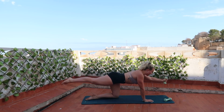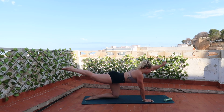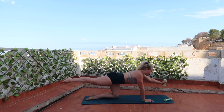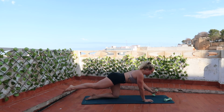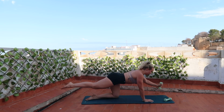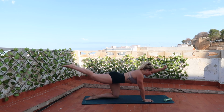And then you're going to tap, keeping that length, just tap back down to the floor. Good. Squeeze up, extend the arm, extend the leg. Be as long as you can. And then bring it down with control to tap. Good. Squeezing up and squeezing down. Coming back to that core, coming back to your elbow and making sure that you're nice and relaxed through the upper body and really strong through the core, strong through that left arm and that left leg.